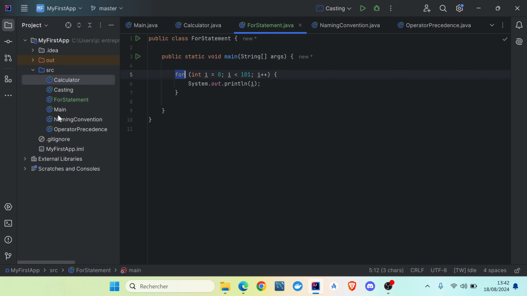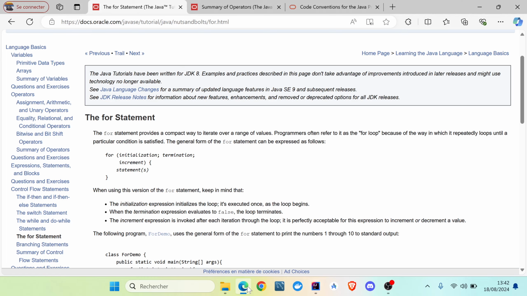So I did for this exercise a new Java class. I called it for statement. As you know now, I wrote it with the naming conventions. I'm writing the keyword for, parenthesis, and inside I'm writing my first expression, which is the initialization.